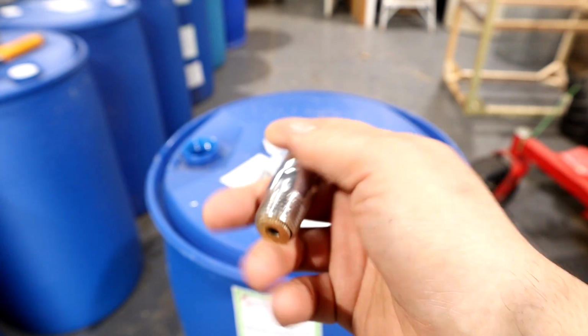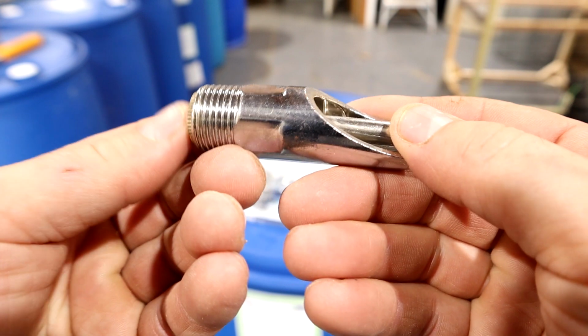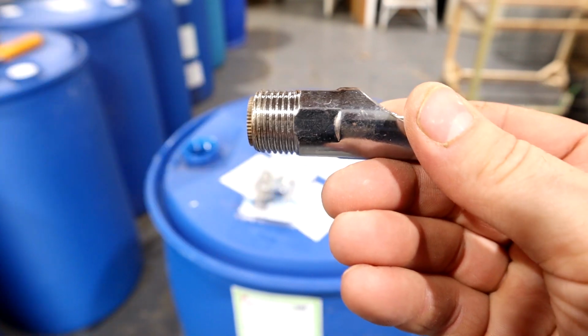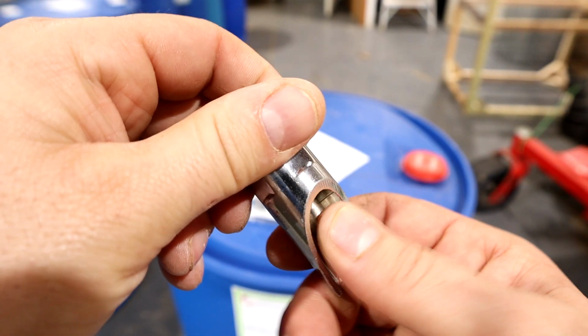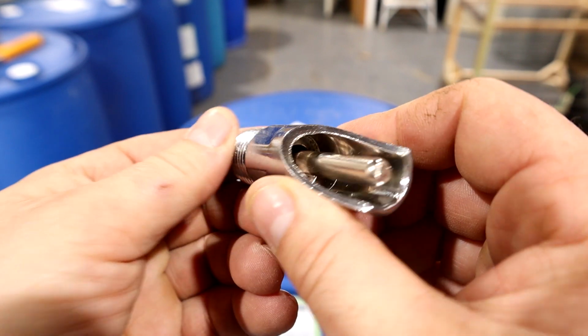Or they'll just rip this thing out. These are much cheaper than those, but you know, you get what you pay for. Now these are perfect for like a metal pipe that's bolted onto a wall and upside down like this, so they can just drink into it. But I just wanted to give you guys an alternative.